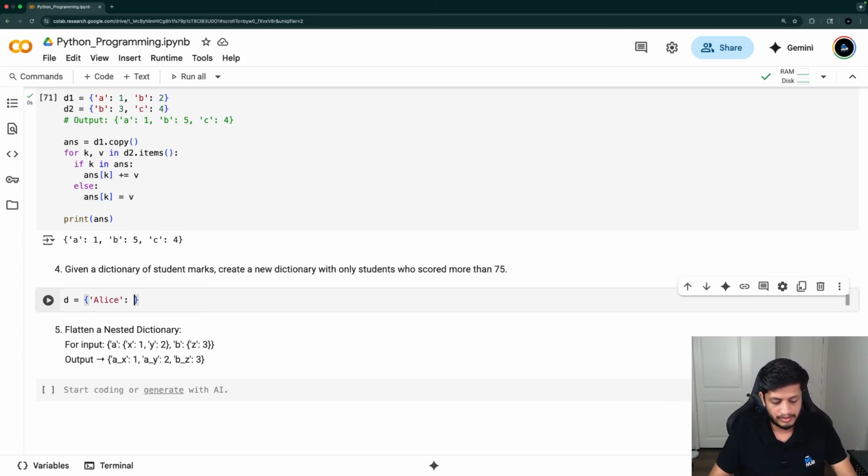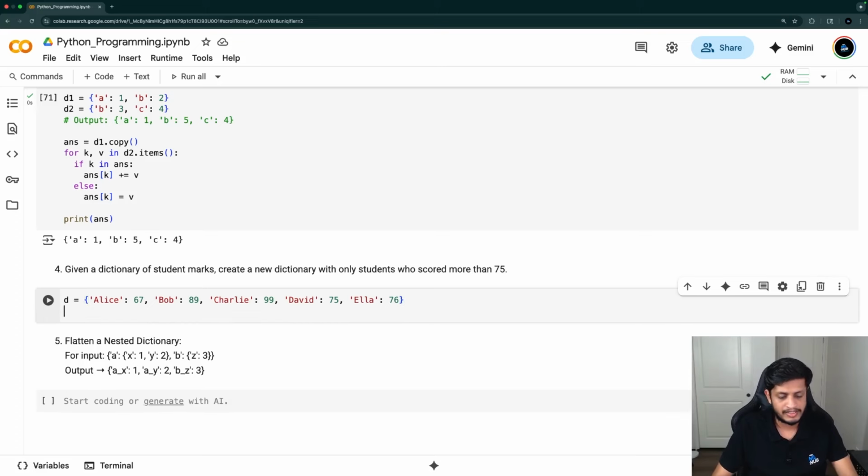Let's say Alice scored 67, Bob scored 89, Charlie scored 99, and David scored 75, because more than 75 is what we want. And Ella scored 76. So we want all the students who scored more than 75 marks.